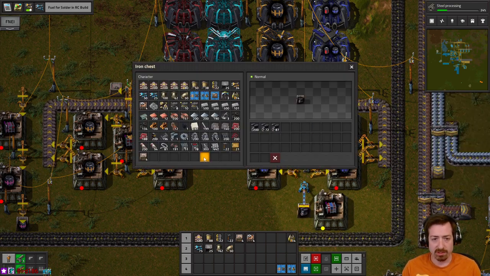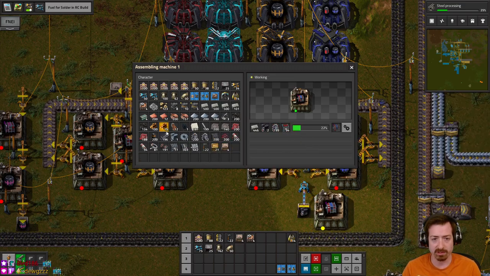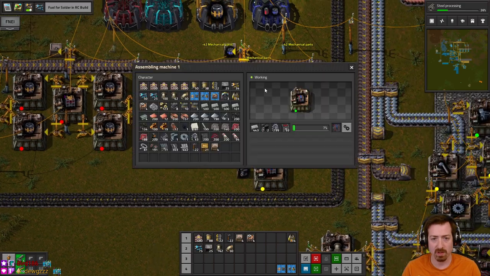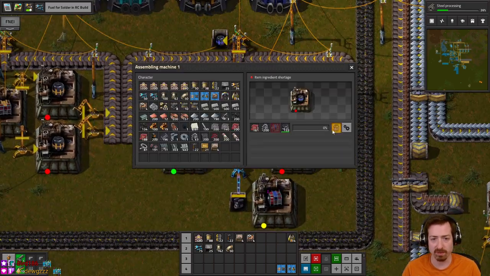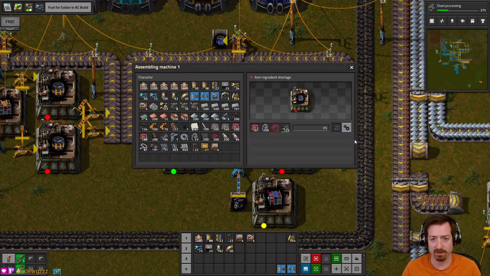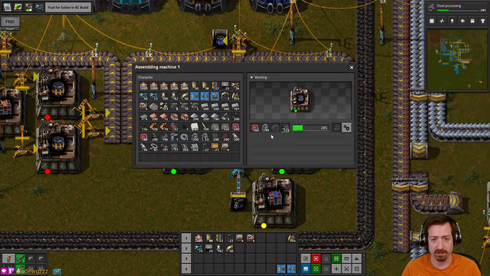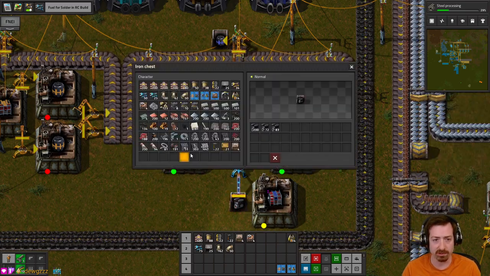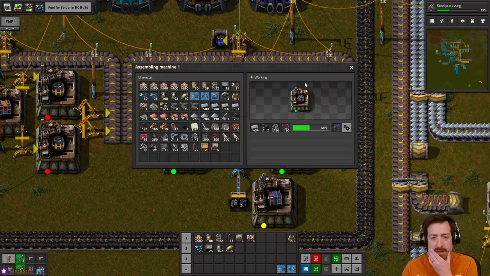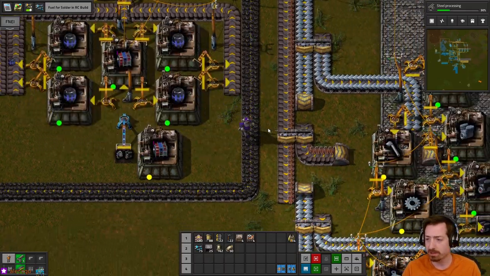We need to throw stuff in here. That's one piece and mechanical parts. Although this one needs four times as many mechanical parts, because it makes four of these for every one that these get. So I should take this 400 and put them all in here. And that will help things be more balanced. And then I need some more red blocks and motors.